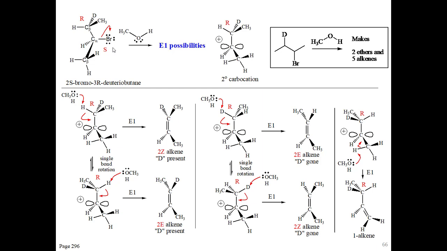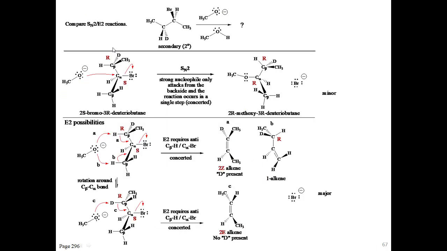Okay, what about if I use methoxide? So now the reaction has changed. I have a minus charge. So I'm saying this is an SN2 E2 reaction. So I can do all the same sorts of reactions, except the methoxide has to push off the leaving group coming from the back side. So I'm going to invert the configuration, and I only get one SN product. That's the only way it works.